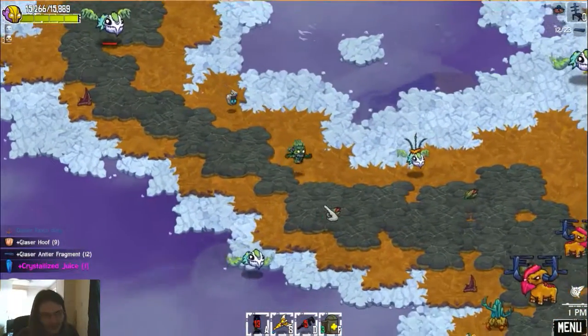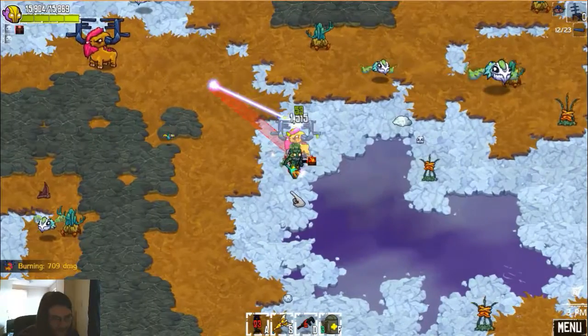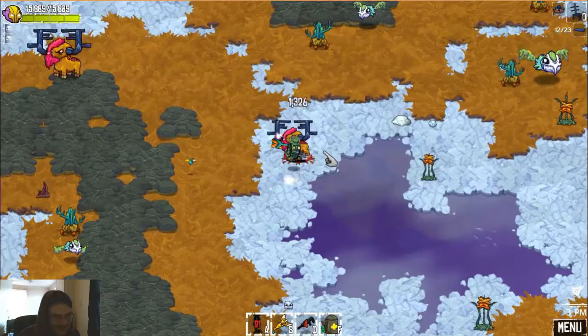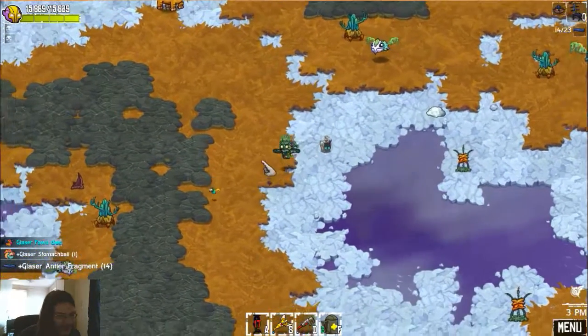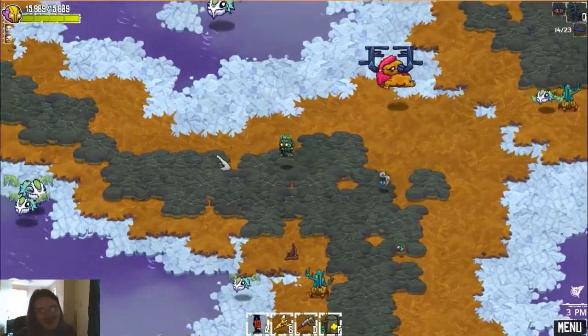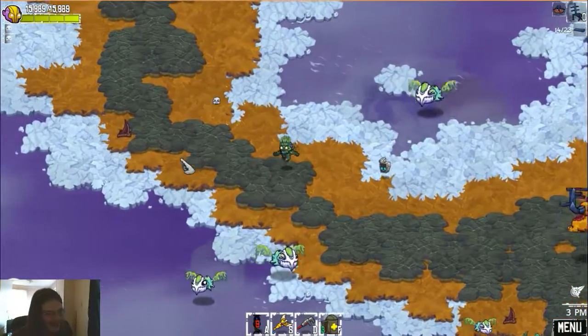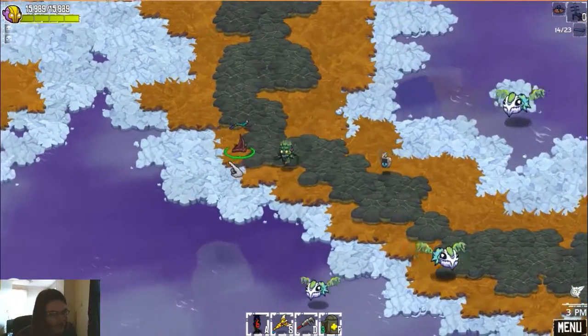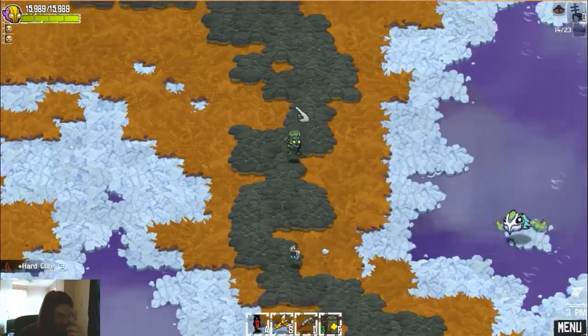Yeah, I just need more of that shit. Give me your antlers. I need them. Oh, I got a stomach ball, too. Cool. Just need some more of those antlers. And I'm gonna need another stomach ball to make that new weapon. And I'm kinda running out of time here.